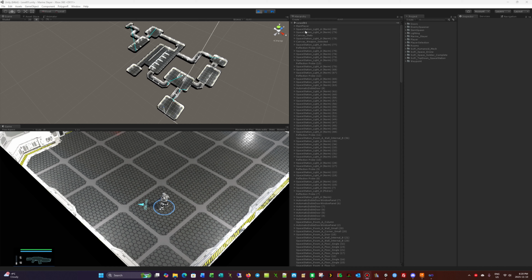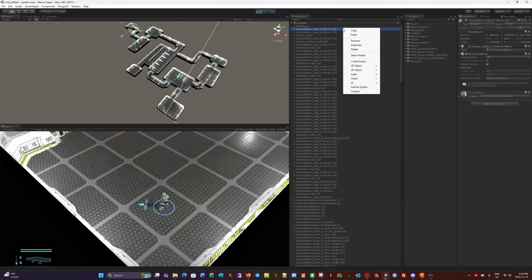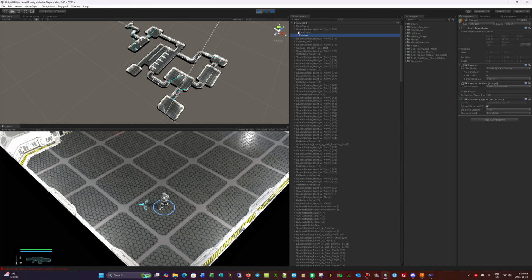Alright, so first off, we need somewhere to place a map. So we're just gonna create a canvas. You right click anywhere, then you're gonna go to UI, click on canvas, and let's call this canvas.